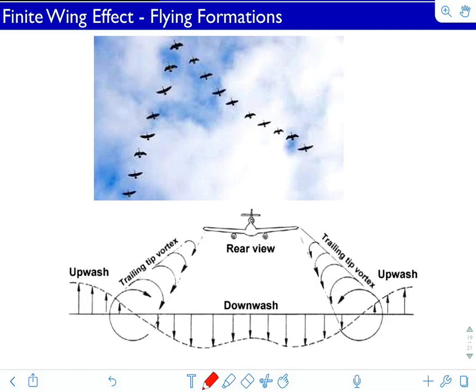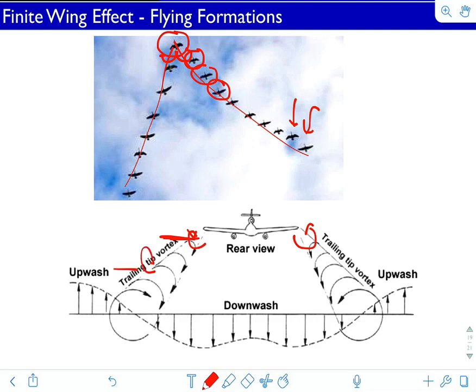Just another note about finite wing effect. You see geese traveling in a V like this, and overall, if you sum up all the drags of these individual birds, if they were to fly far apart, it's greater than the whole. This bird, for example, has wingtip vortices associated with the lift it has to create, and if the other birds are outboard of that, they will be on the upwash side of that vortex. If we put another plane right here, for example, and another plane right here, they'll always be on the upwash side, so the net drag compared to the individual parts can be less. So a group of birds can fly more efficiently in that particular formation.